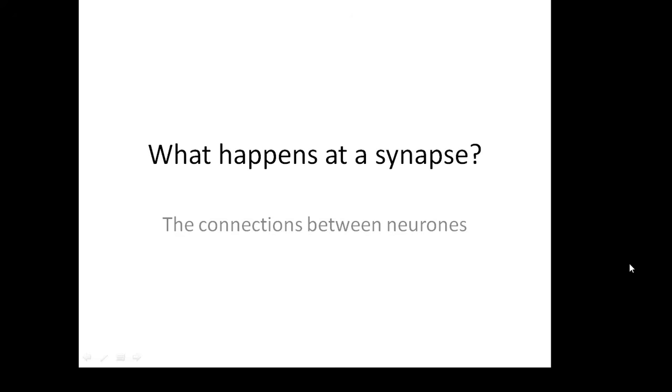Do you remember you have your axon terminal at one end and then you've got your dendrites at the other end, and the gap between them is the synapse. So it's where a signal is passed from one neuron to another neuron. Your brain is full of neurons and they're all sending lots and lots of signals, not to every other neuron, but there are lots of synapses in your brain and in other parts of your body too.